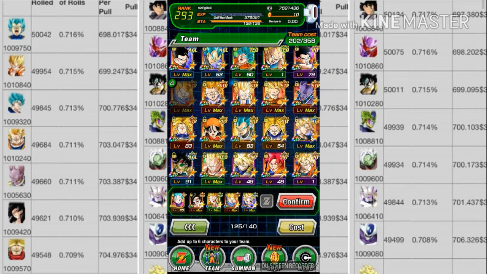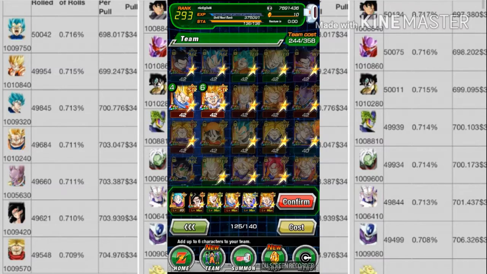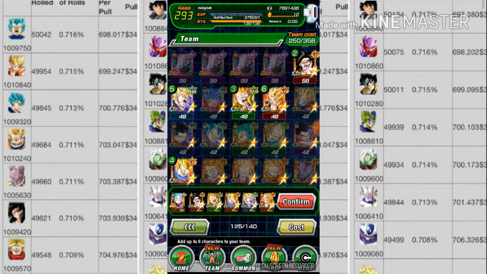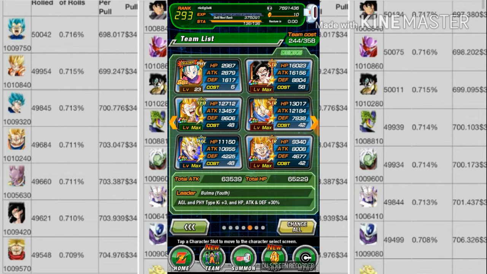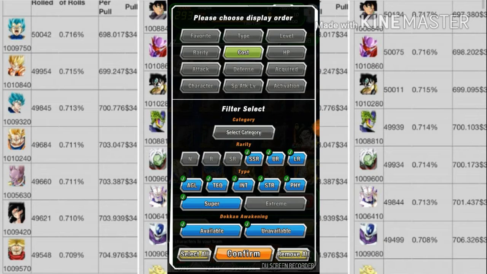I may put this Bardock because he's a support unit. I forgot, the better support unit is you. I guess I'll, yeah, whatever. I don't know, it may be either him or him. But it may very, very well be him. But yeah, that's my hero team for Vegito Blue, all right.